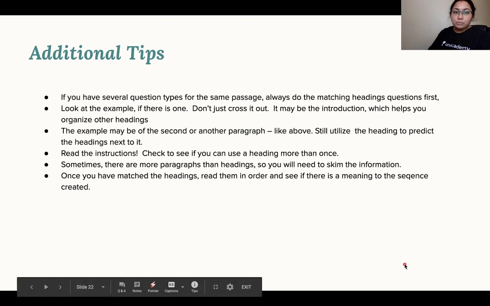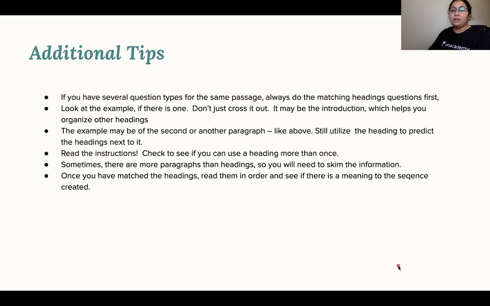Okay. In terms of additional tips, which are a bonus, there are several question types, and if you find everything to be difficult, use the process of elimination. If you're confused about skimming, if you're confused about scanning, just use the rule of elimination, and look for any words where they say it's an example and they've boxed it out. Usually, whatever they say as examples could be the start of the paragraph, or it could be a paragraph that pretty much matches the question paragraph type. So you can still use the matching.